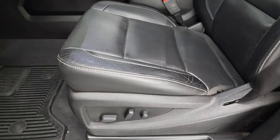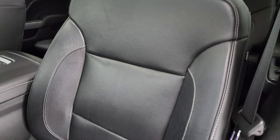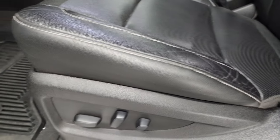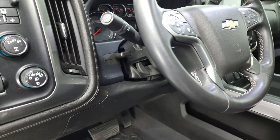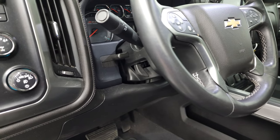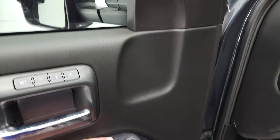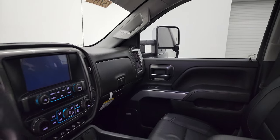Inside, the LTZ package gives you the black leather interior. You get the bucket seats in the front — no rips, no tears on those seats, and they are in very nice condition. Both of these front seats are heated and cooled. It does have the factory all-weather floor mats, auto headlamps, four-wheel drive controls, and factory brake controller. Power windows, power locks, power mirrors, memory driver's seat — and these mirrors do power fold-in. I always like showing both sides so that you know that both sides are working properly.